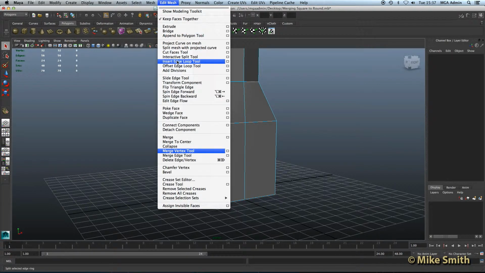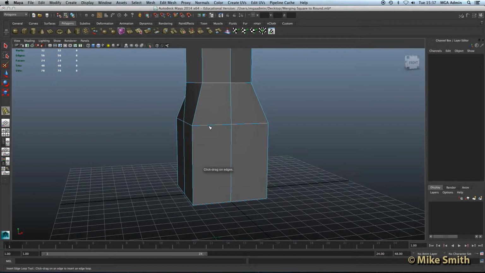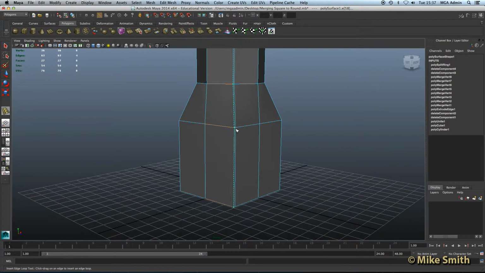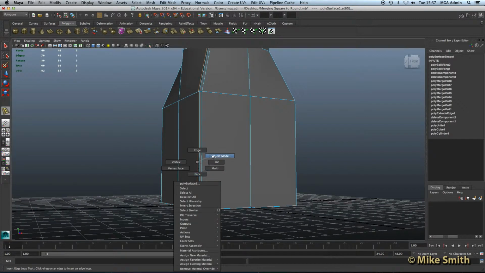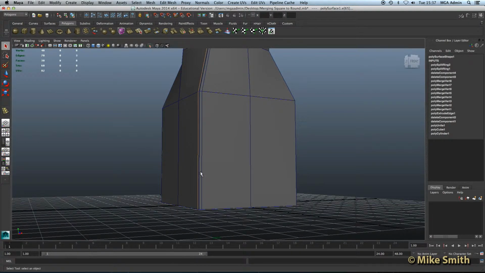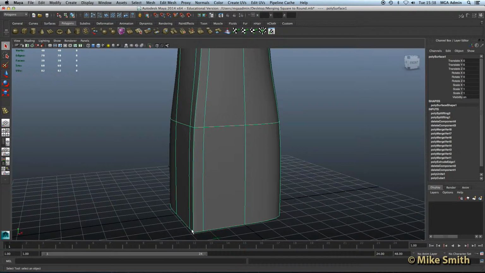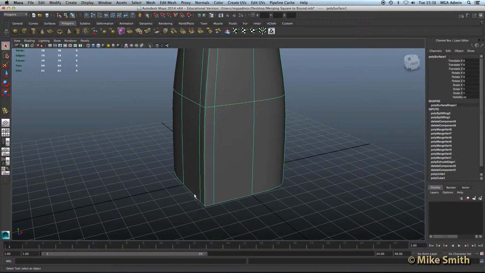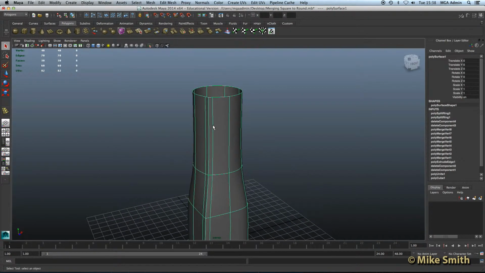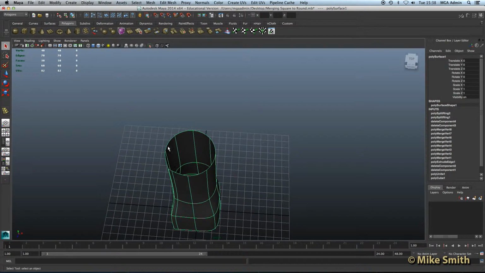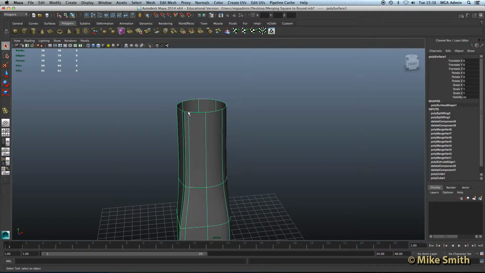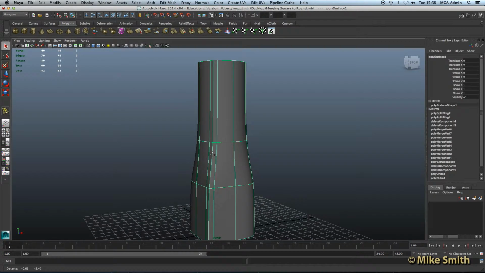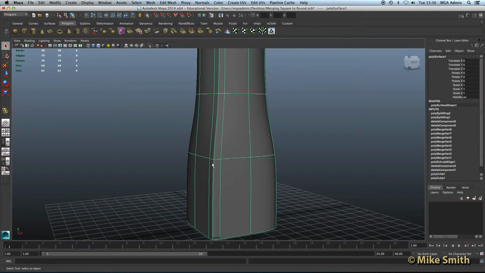So if I go to Edit Mesh, Insert Edge Loop Tool, and if I add one in here, or maybe 2 in on here for this corner, it will constrain this corner, so when it's smoothed, go back to your Select tool, when it's smoothed it will look quite sharp, so you've made sure that's sharp there. However, you will have distorted the very top of your cylinder there, because that edge loop goes right up to the top. So we need to think a bit differently here. I'm just going to press Z to undo that.